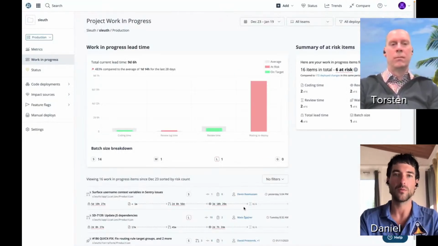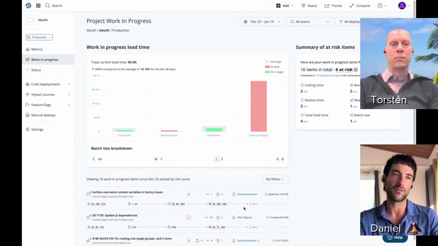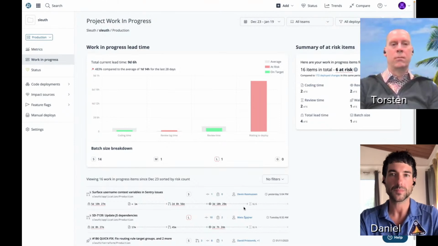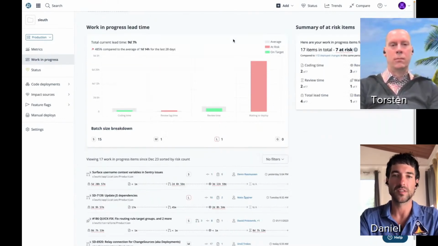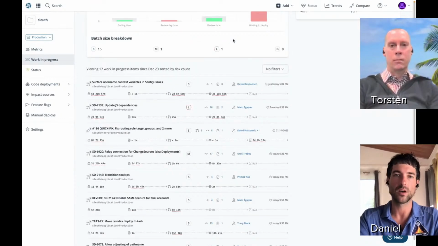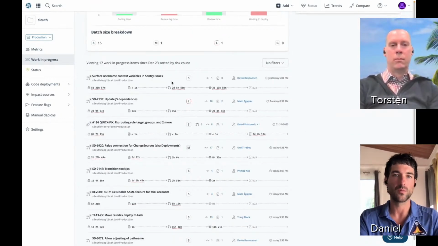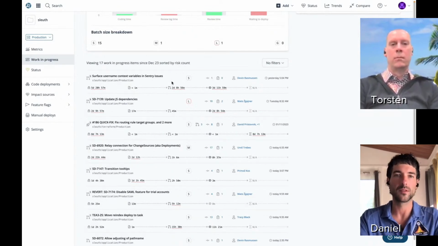So a few different ways that we could envision that Sleuth users would arrive at this dashboard, and for different reasons and different prompts. Once they get here, we have a nice summary view. It's highlighting all the risks that have been identified across the work in progress. And then the real meat of the dashboard is down below. We've got a detailed listing showing all the PRs, draft PRs, and what in Sleuth we call future deploys that are currently in flight. Essentially, these are all items that are currently being worked on and are soon going to hit their target environments.